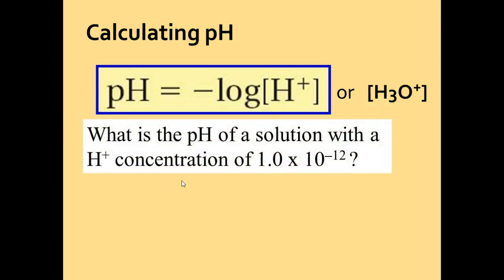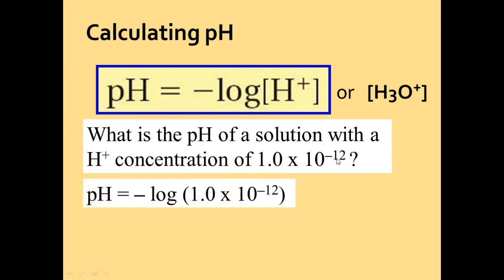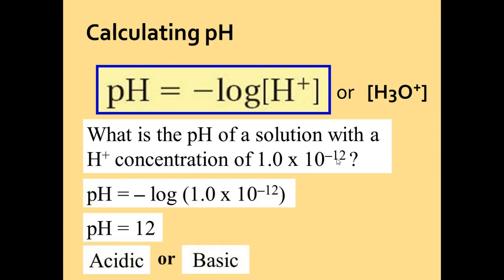Then we have: what is the pH of a solution with an H plus concentration of 1 times 10 to the negative 12? And a hint: you don't need a calculator to solve this, because remember, it's in this easy form. When you see 1 times 10 to the blank exponent, the pH is just the exponent, or the absolute value of it. And so the negative log, if you want to do it, you could type in a calculator and you'll notice that it's a pH of 12. And is this acidic or basic? This is basic, because the higher pH has less H plus.